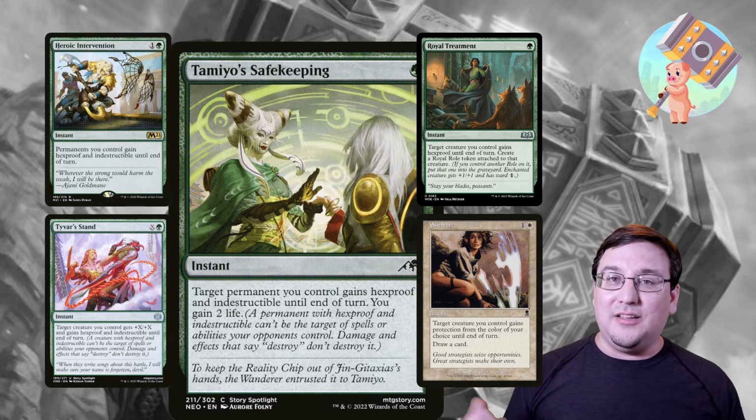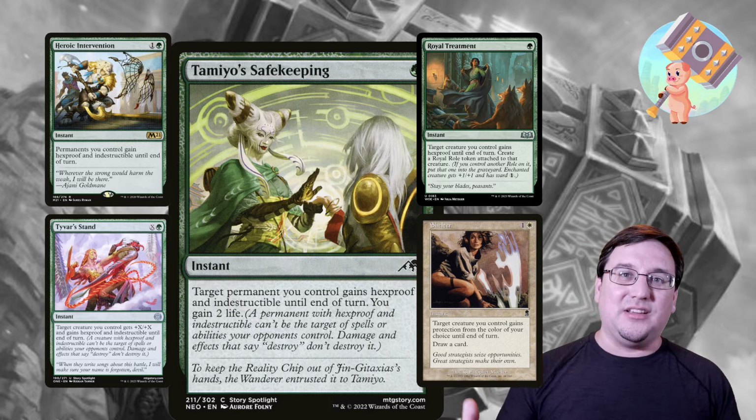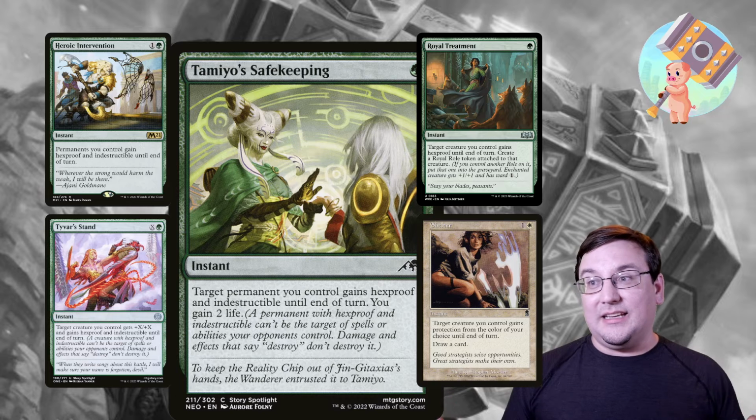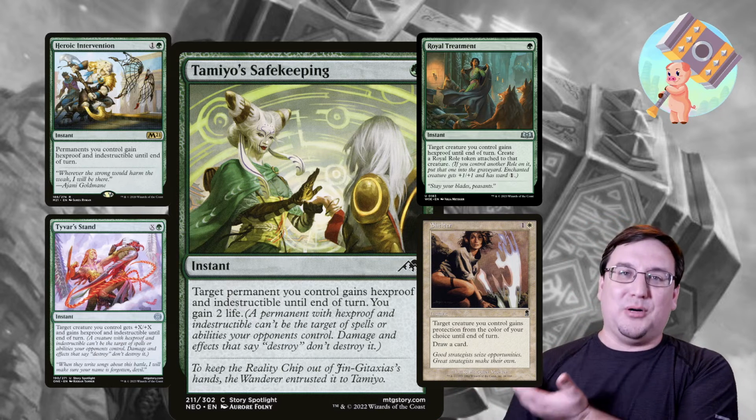And then with Shelter as well, if you have ways to copy spells or things like that, then all of a sudden you're drawing multiple cards and things get really silly. So I highly recommend checking it out because, frankly, it can become a card draw engine in the right setup as well as a protection spell.